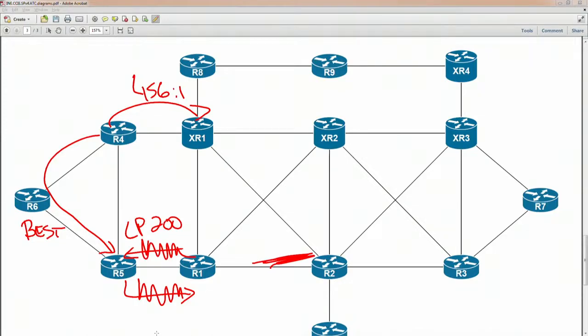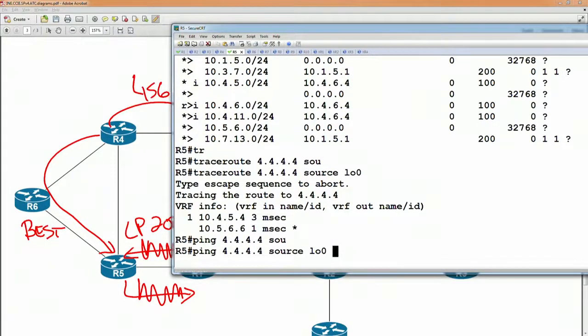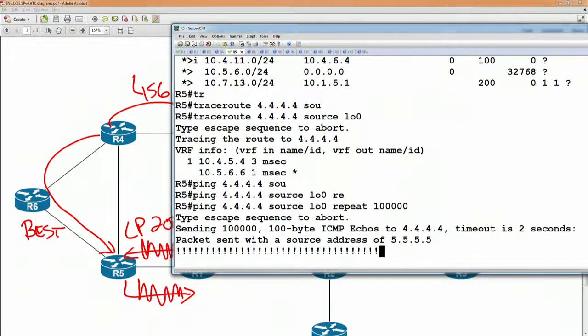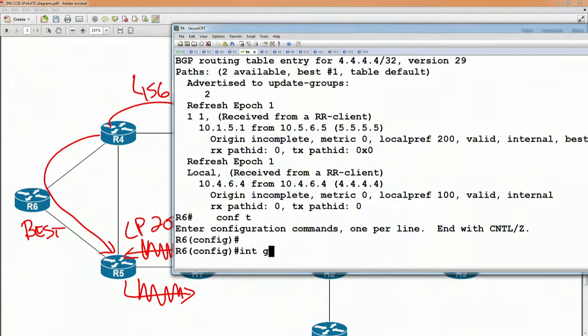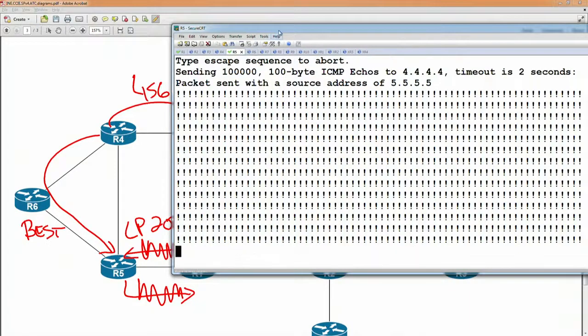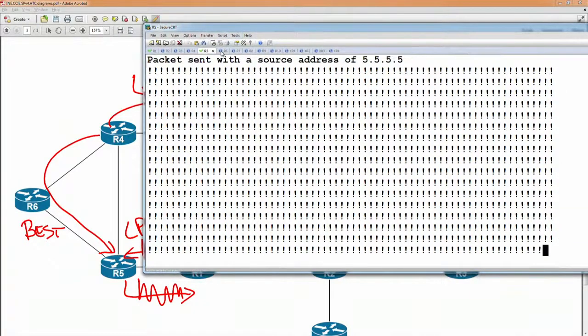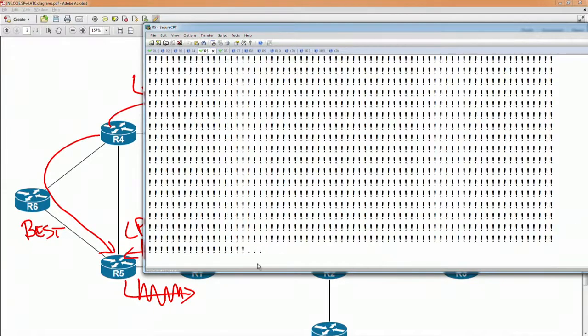So we could see this if we were to go to router 5, and let's do a ping for 4.4.4.4, sourced from the loopback, and we'll do a high repeat count. If we now go over to router 6 and we disable the interface that goes to router 5, which is gig 1.56, this should mean that we lose the BGP update, and we can see now the traffic is going to be black holed.